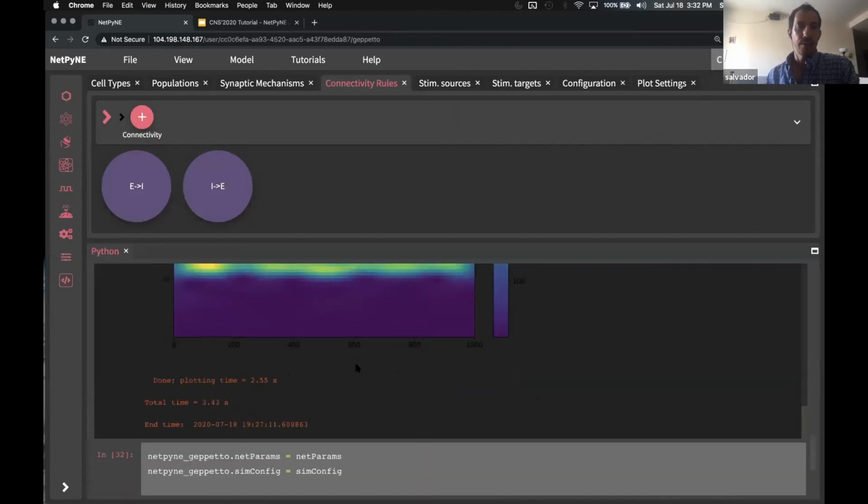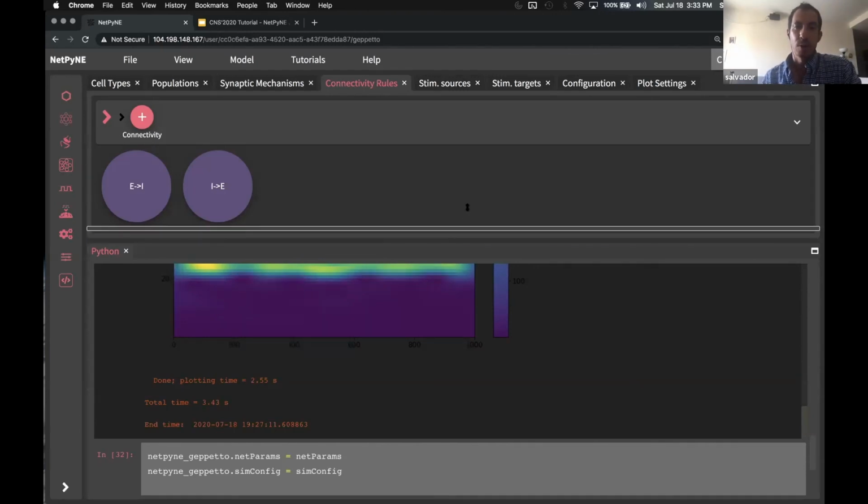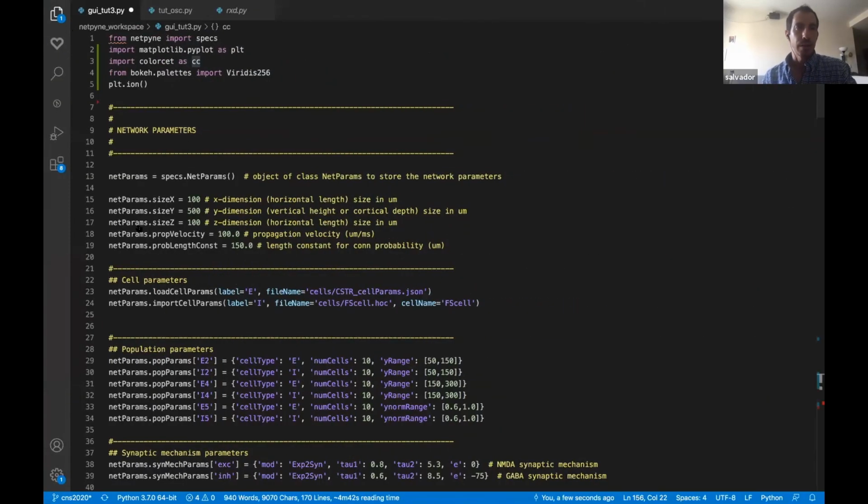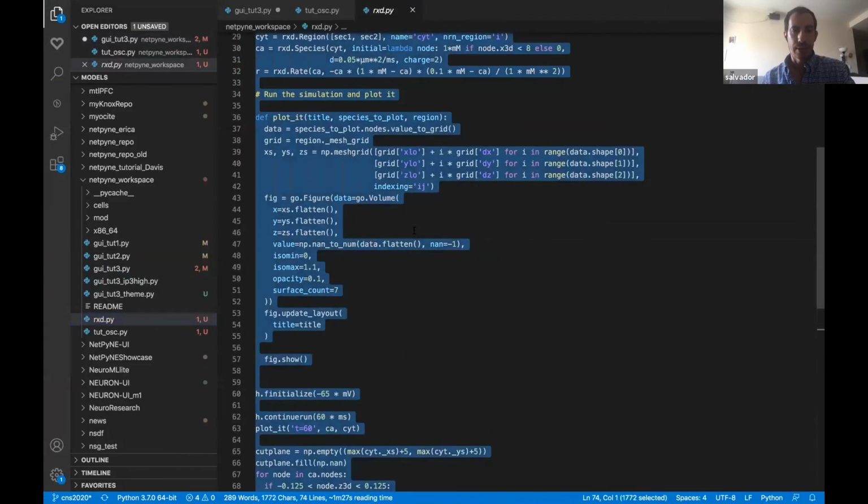Okay, and finally, I just wanted to show that you can also run the tutorial that was shown this morning for RxD, for example. You can run it here. So just to illustrate that it's a normal, fully functional Jupyter notebook. So I'm just gonna go ahead and copy the code for that.